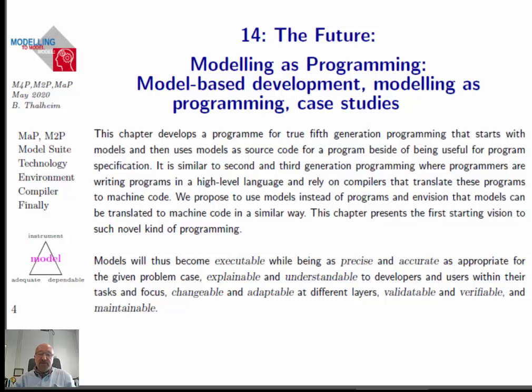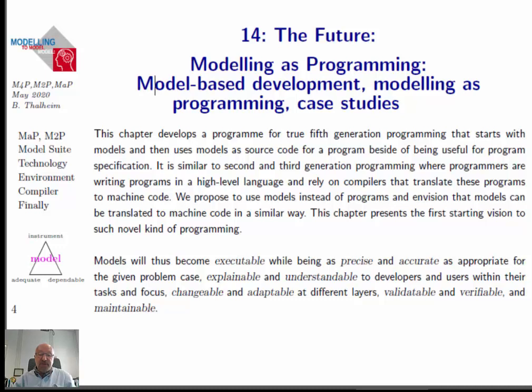That is based on the model-based development initiative. We consider in this lecture modeling as programming, and for this reason we will show that models will become executable while being as precise and accurate as appropriate for the given problem case, while being explainable and understandable to developers and users within their tasks, their focus, their scope.